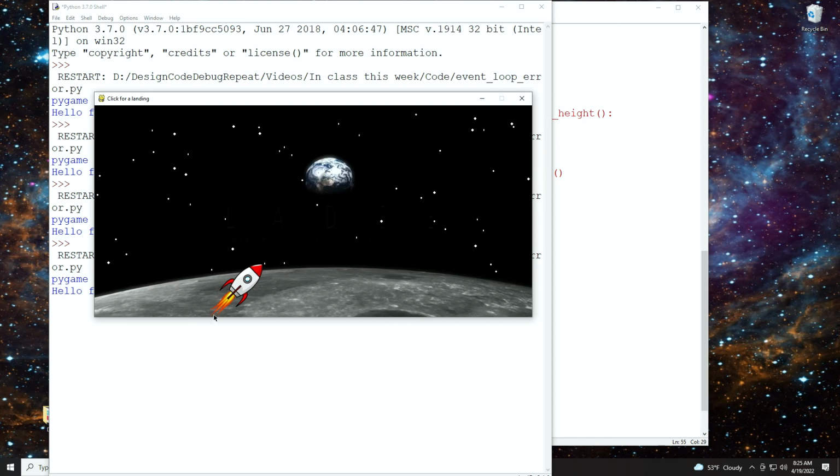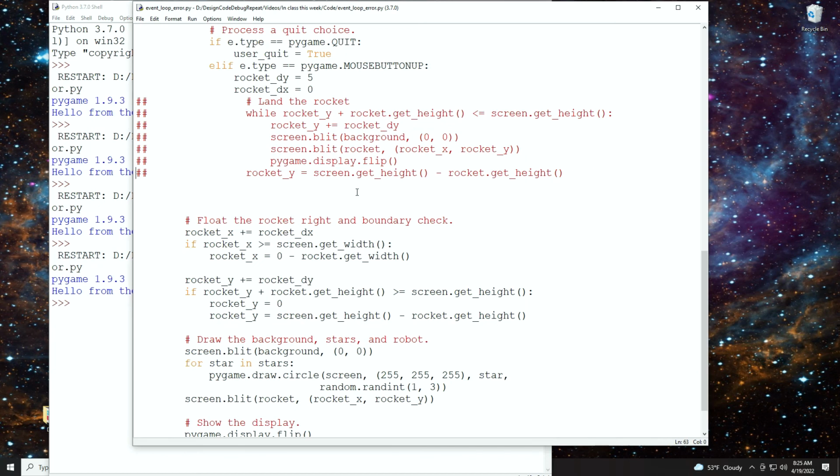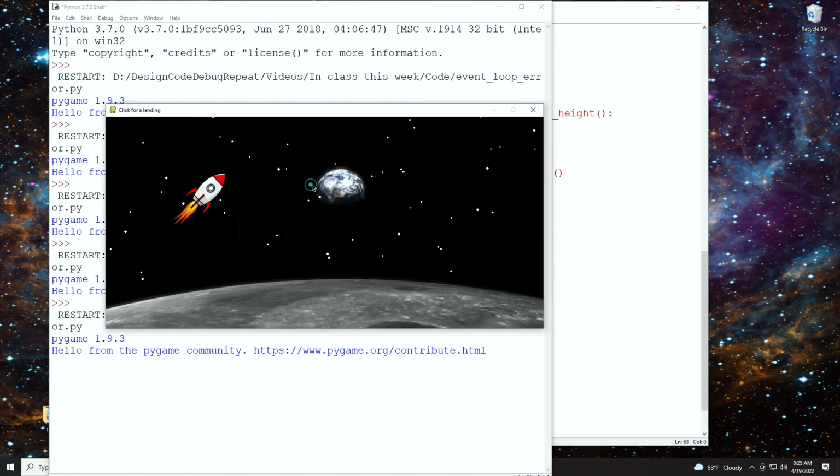Now, of course, it's using the bottom of the image, which is the surface, which is this fire. So probably we would want to change this to a rocket that looks like it's landing, and maybe once we hit the bottom, I mean, there's a lot of animation that we could do. But now we've got code that works with the game loop so that we can still quit. We've still got the other background stuff going on.